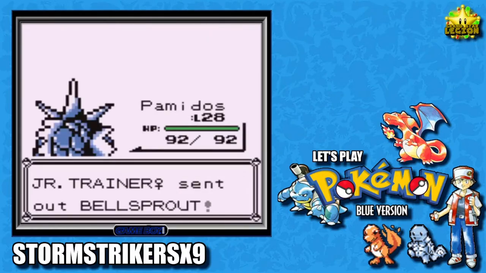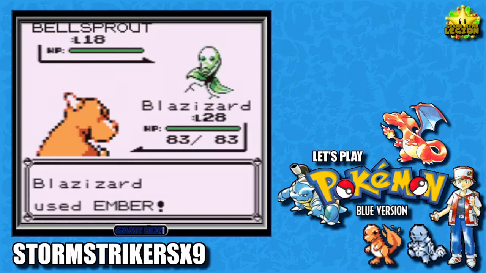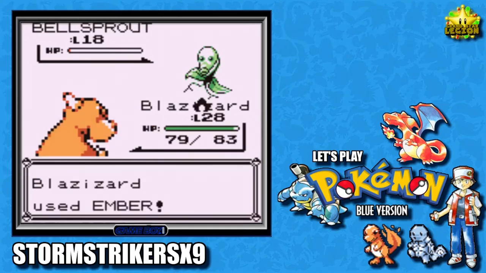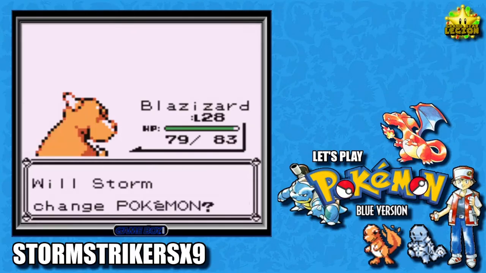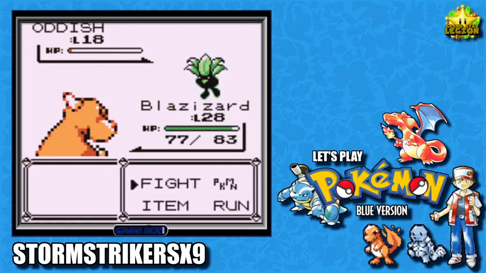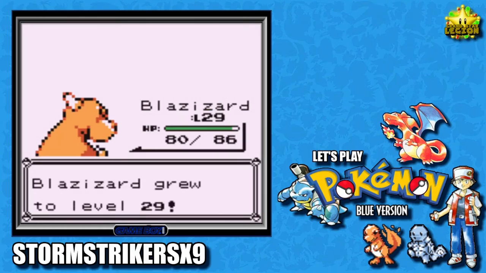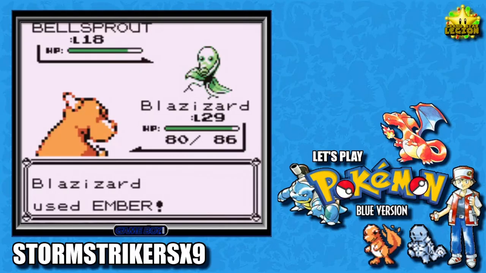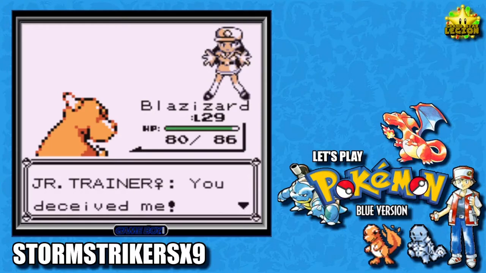Yes. Come on out, Blaze. Uh-oh. Here comes the rat move. Critical hit, super effective. Bellsprout is down. Next up is Oddish. Super effective. Oddish fainted. Blaze grew to level 29. Junior trainer defeated. You deceived me.